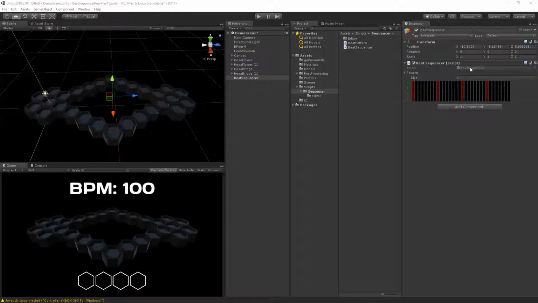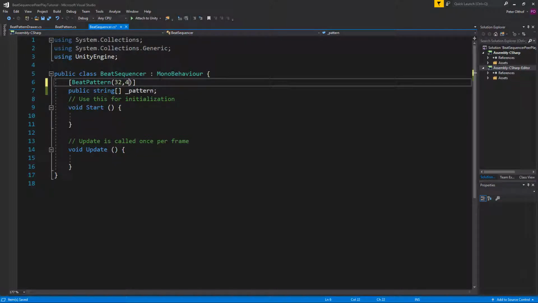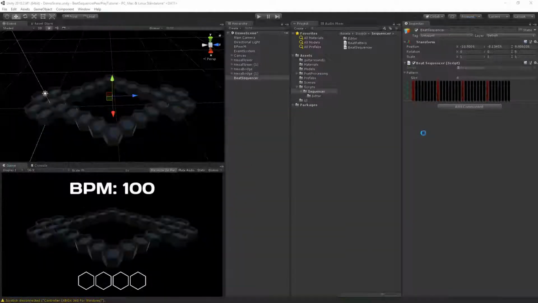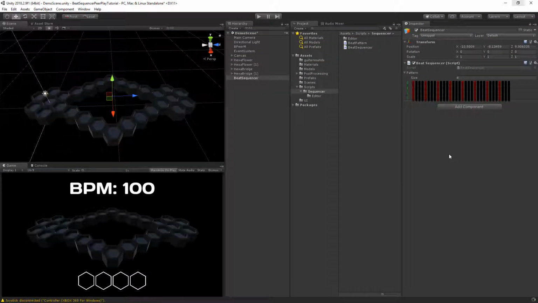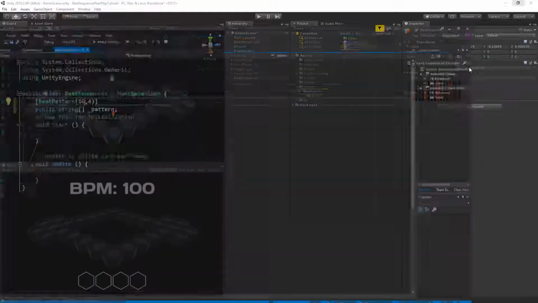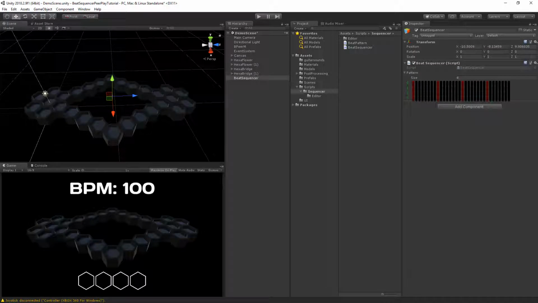Now what we can easily do in the beat sequencer itself, we can set this for example to 4. If I change that, then the step size is 4, and for each 4th there will be a red marker. We can also change the size of this, so let's say 16, and then it automatically becomes 16. So let's set it back to 32 and 8. Now the final thing that we need to do is make these buttons work.